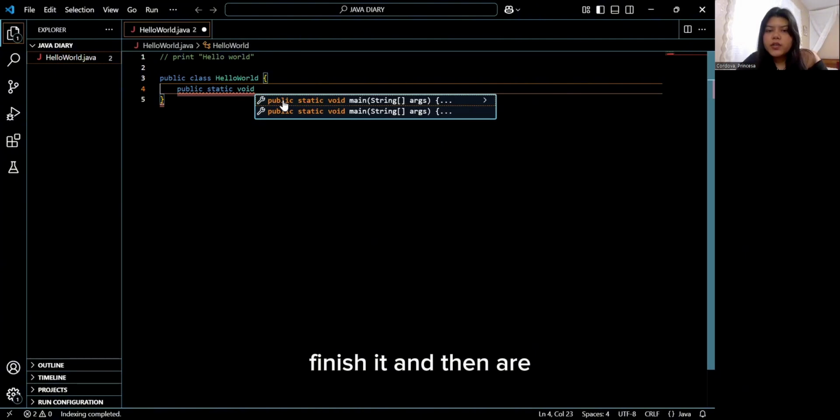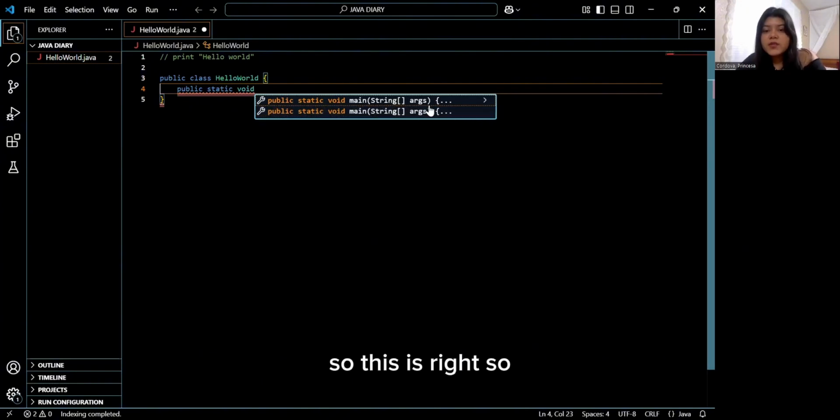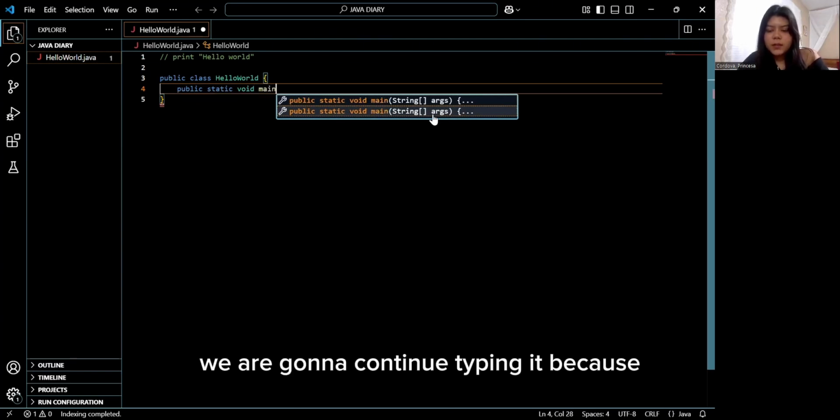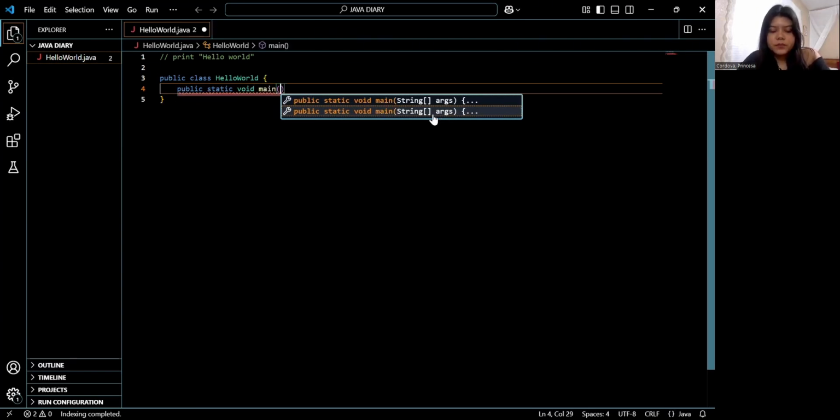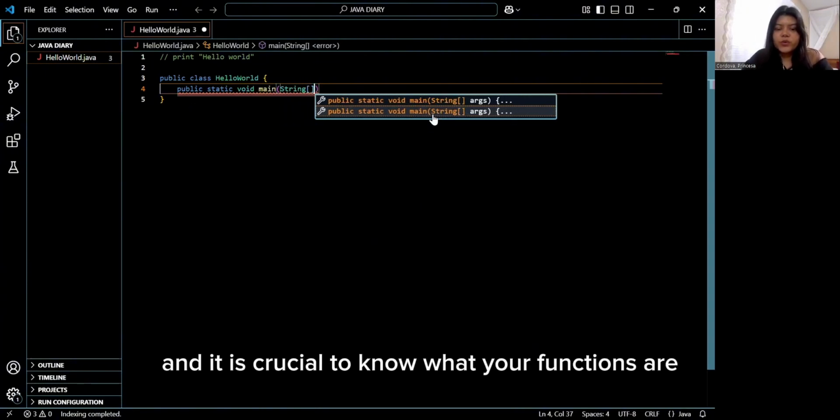And then you can see the pop-up here that helps you with what you typed. So it tells you public static void main, and so on. So this is right. We are gonna continue typing it because sometimes we won't have this, and it is crucial to know what your functions are.